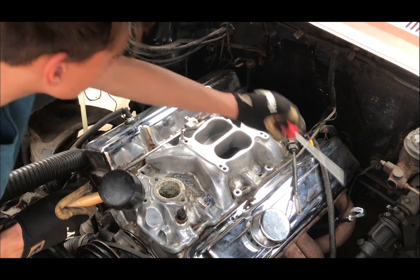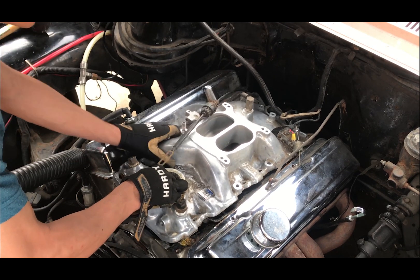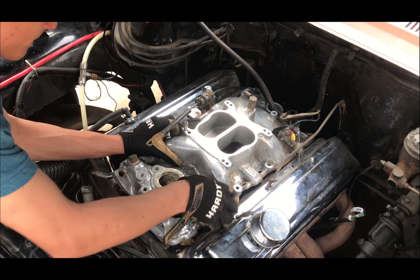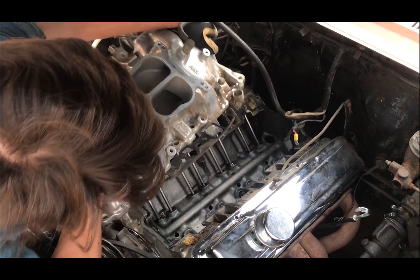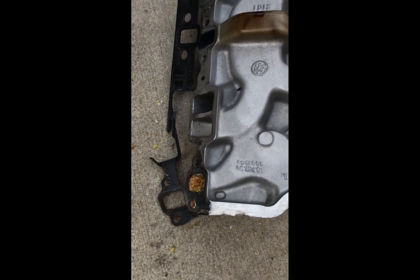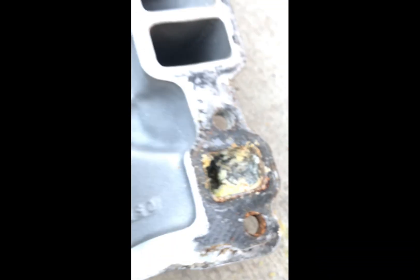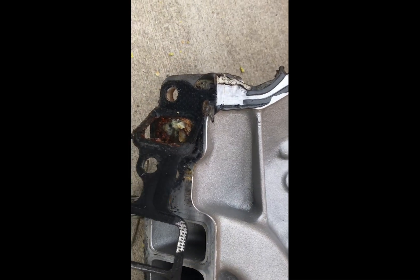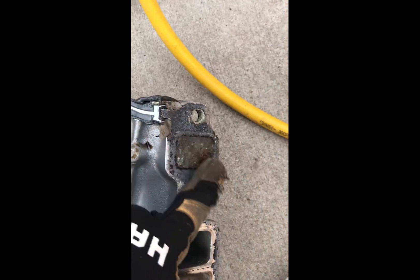Because of the gasket, I had to pry the intake manifold out with a rubber mallet and a flathead. Once you take it off, there are some additional gaskets on the right side as well. For those of you trying to do this: some of the intake manifold bolts are at a slant, so you need a one-fourth drive or a small wrench, because trying to reach them with a half-inch was a pain and I had to use pliers to rotate it. The condition was pretty bad — I bought all new gaskets and a whole new intake manifold, and I'll be releasing a video on that pretty soon.